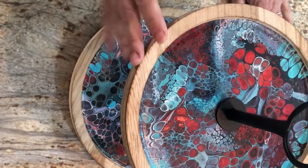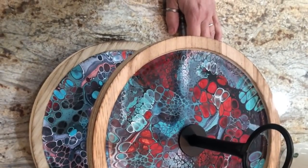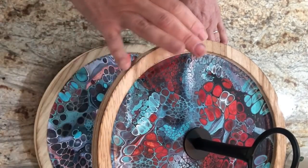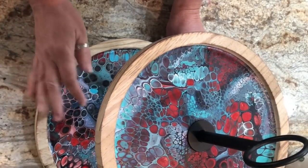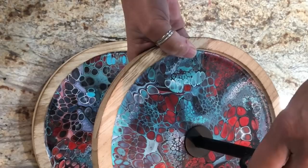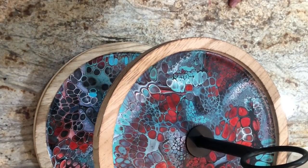I really kind of like the wood plane on these guys. Let me do this so you can see it better. Sorry for the jiggle. Like that. So I'll probably just put some teak oil to protect the wood when I'm done, after I resin in a couple weeks, and that's it. Fairly simple. If you don't find these at Michael's, I would probably just do a Google search for two-tier trays, and you can make one yourself. This will be available at the art auction in a few weeks.